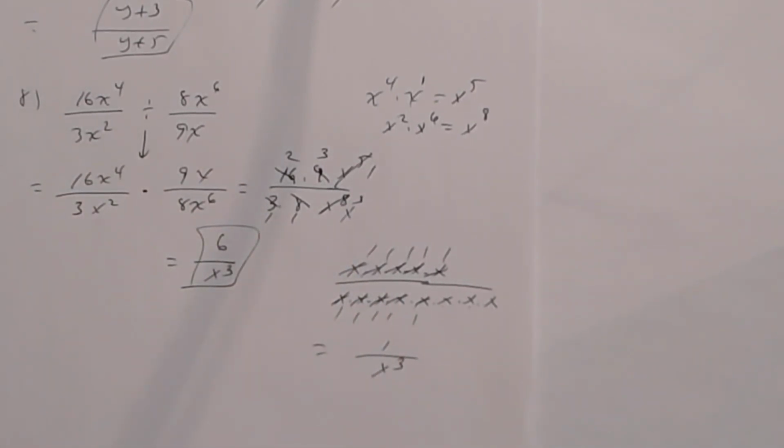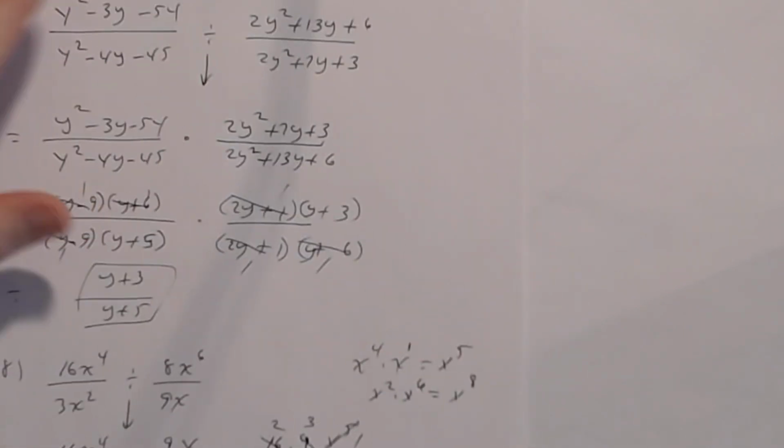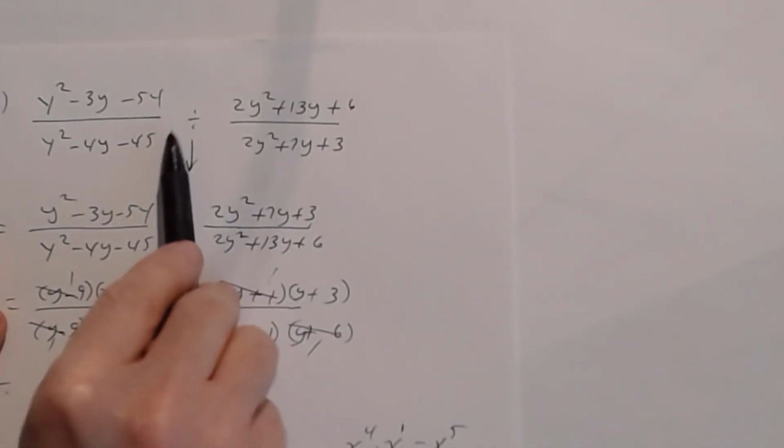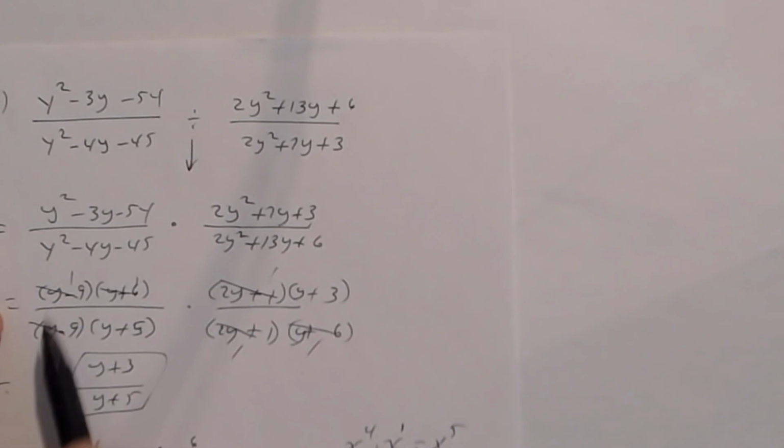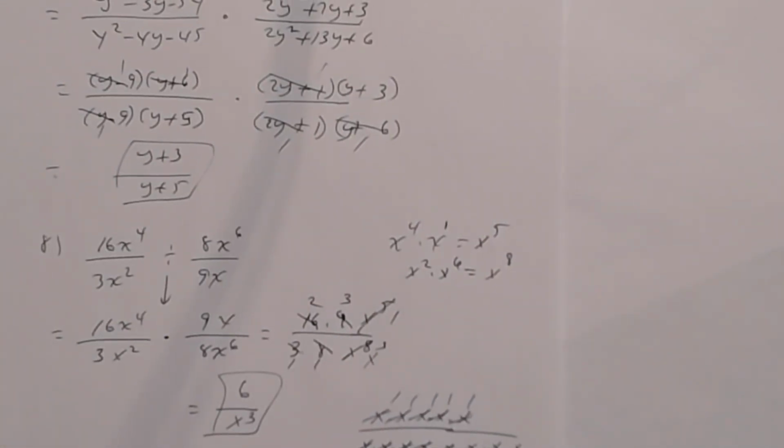All right, so students can do this other stuff here without difficulty, but when they get something like this, it does throw them off somewhat. All right, so that was division. So the only difference between this and multiplication is that the only step you have to do is change this to multiplication, and then the rest is what we've been talking about. All right, so that was division.